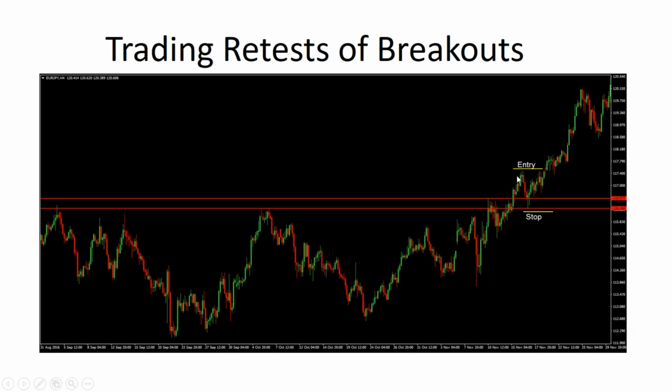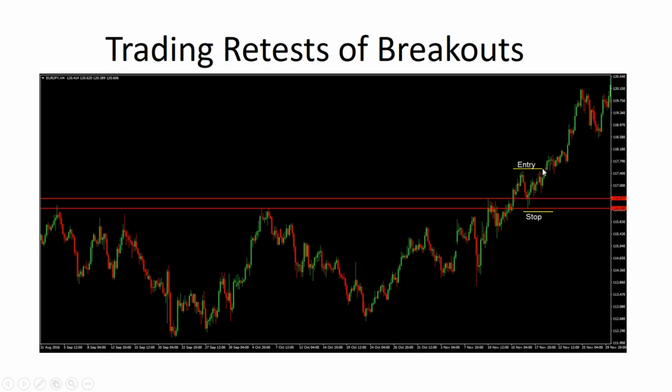So we've identified this first breakout, we've identified the retest held, and then the final piece of the puzzle is, of course, price breaking out above this high, above the initial breakout zone. So if we were going to be truly conservative and really wait for that last piece of confirmation, we could wait for the breakout, wait for the retest, and then go ahead and enter as price breaks above that high. And then the great thing about using this method is that we have a natural structural point to place our stop behind. So we simply put our stop behind this level here because we know that this was strongly defended, okay? So this was a strongly defended level. So we put our stop behind this point.